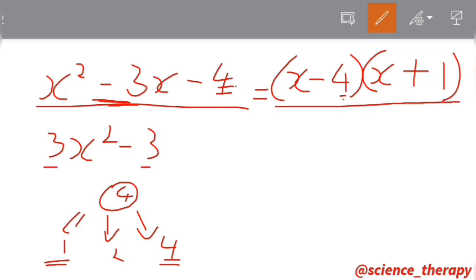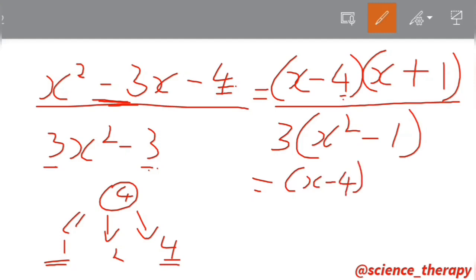Now let's come to this one. For this one, we can see that we have 3x squared minus 3. This is factorizing by taking out the common factor. The common factor in that expression is 3. When we factor out 3, we are left with x squared. When we factor out 3 from this one, 3 divided by 3, we are only left with 1. Now we can see that we do not yet have the common expression in the numerator and the denominator. That means we can still go further.